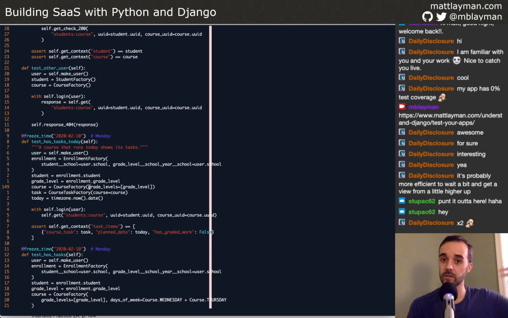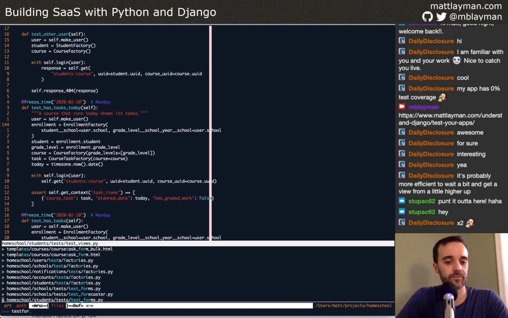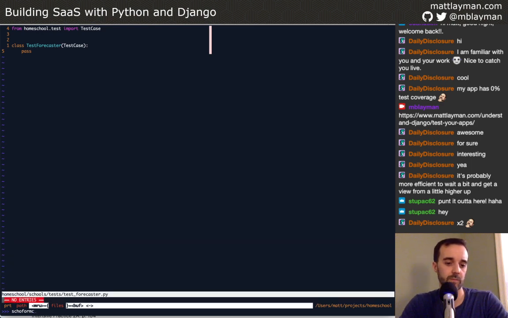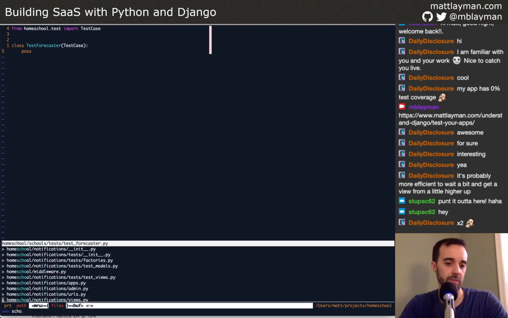how do we get the last date? That's really what this forecast view is all about, showing here are the courses, here's when it's expected to end. That's really it. So I think that is the sensible test to write for this new method that we need to add to the forecaster. So let's go back to the test forecaster file, which has nothing in it. Let's also bring up the forecaster itself. Whoops, I totally messed up typing that. Forecaster, there we go.